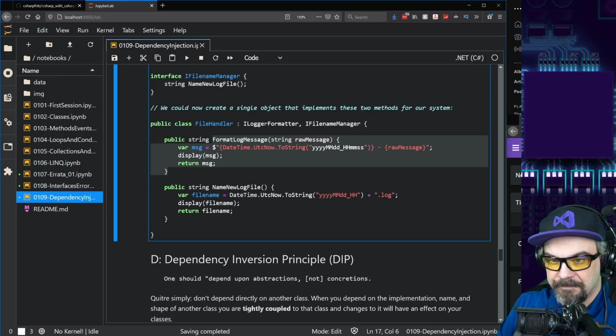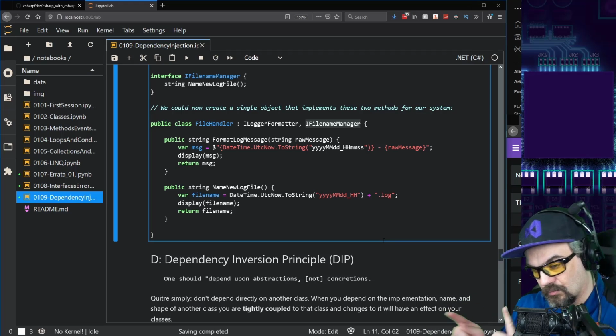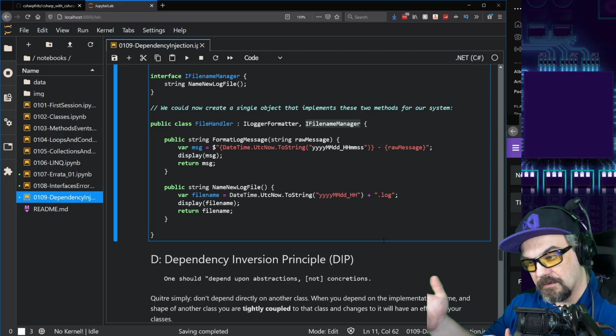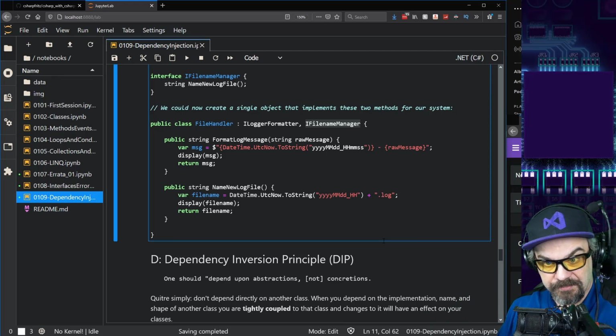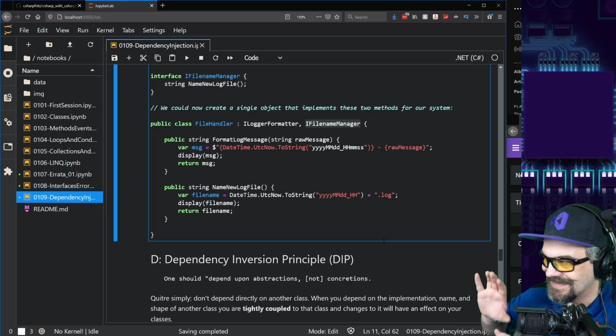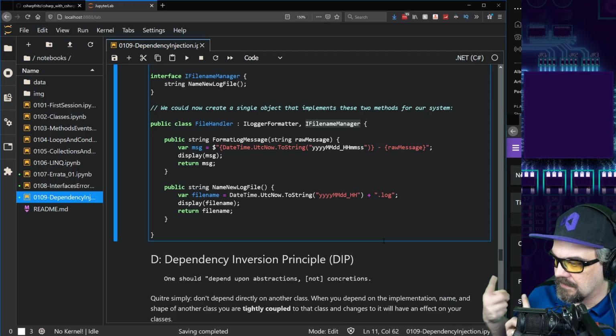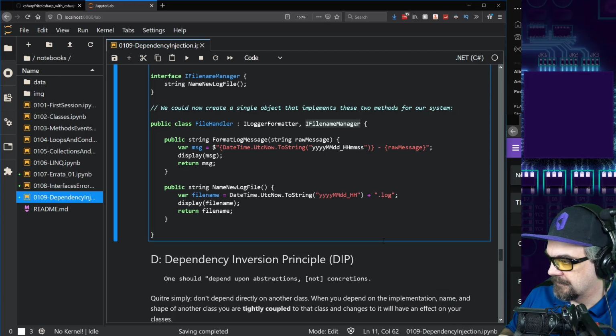Depend on that ILogger formatter or that IFileNameManager, and we can swap those appropriately. Pass in a new implementation when it's completed. Test it, interact with it, make sure that that new class does the thing that we want it to do, and interact with it appropriately.